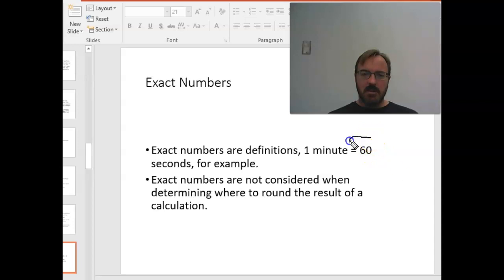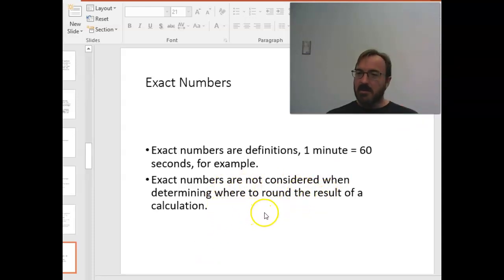So you might think that this is, first of all, ambiguous as to how many sig figs it has, and you might think also that it just has 1 sig fig because I just have that 6 there, or conversely, the 1 digit there. And this is not the way you want to think about definitions or exact numbers. This has infinite significance, meaning you do not want to let it limit the number of sig figs coming out of a calculation. That'll make more sense when we get to doing significant figures calculations with, like, say, multiplication and addition and such. Okay, and then exact numbers are not considered when determining where to round.